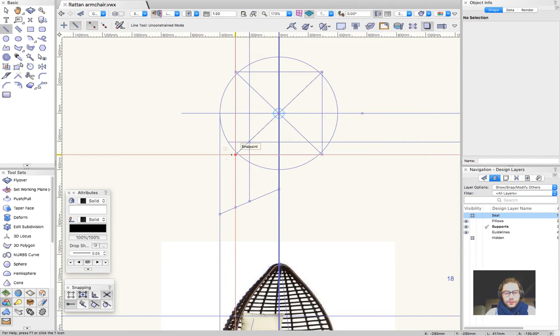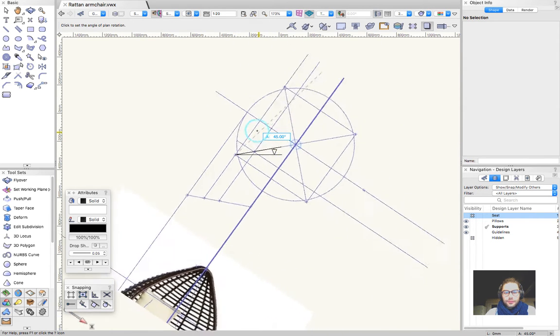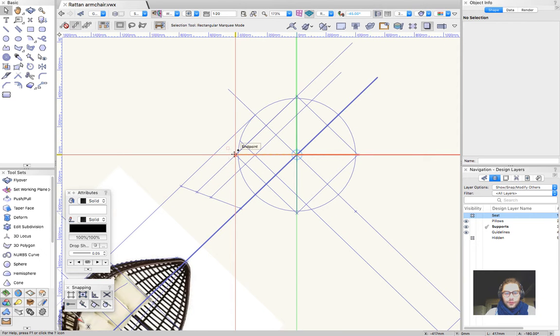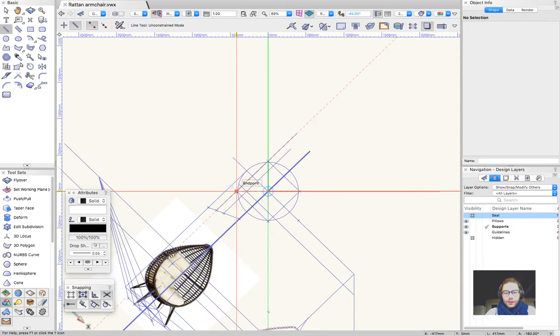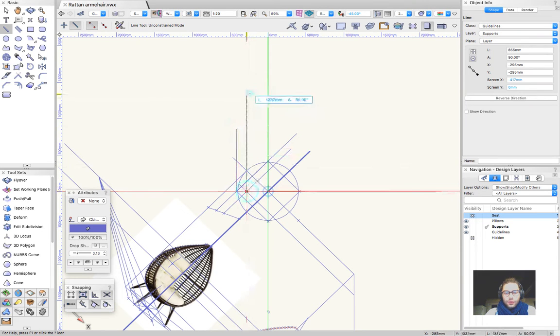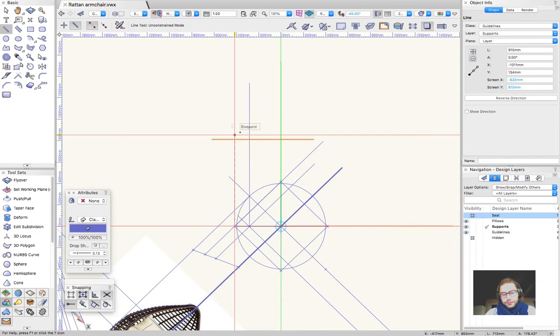Alright. Then I'm going to rotate the plan view. So the diagonal is now in the horizontal state, and I'm going to make a side view of the leg apart from the plan view.